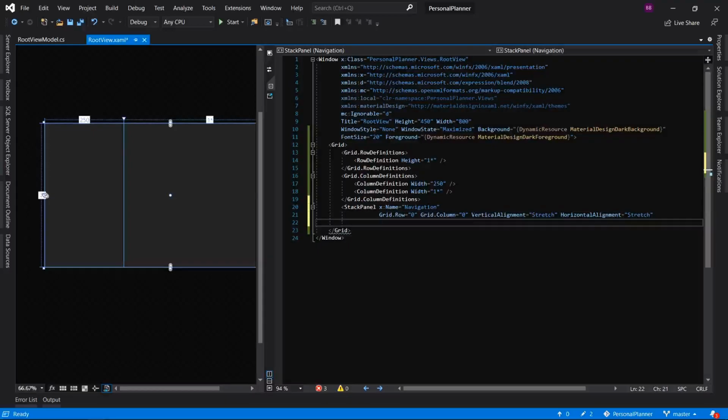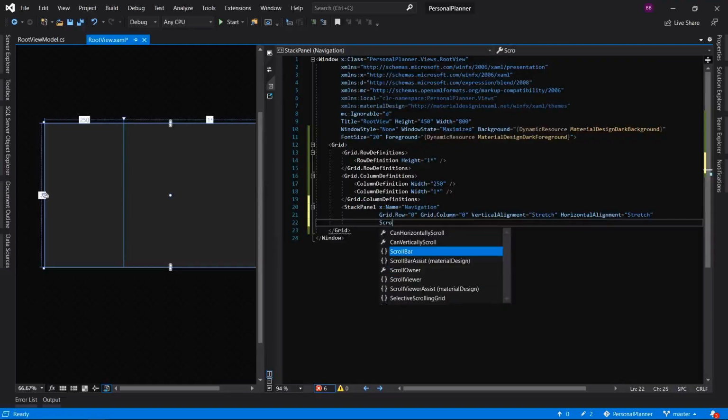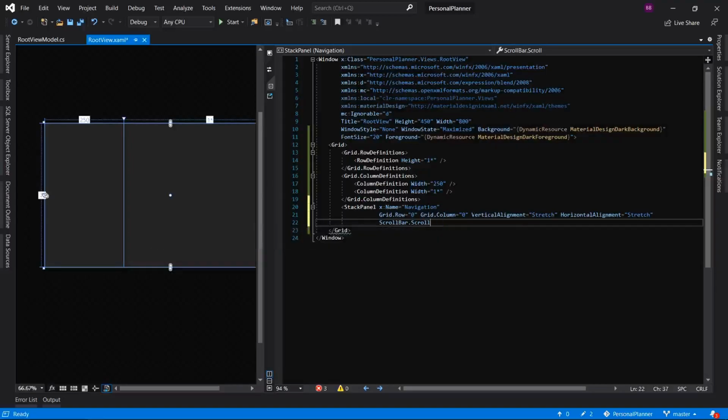What I'm also going to do is scroll bar dot scroll. Oh, no. I should be able to make it so it won't scroll. Horizontally scroll, false. Okay, vertically scroll, false. And then that, I can close that.